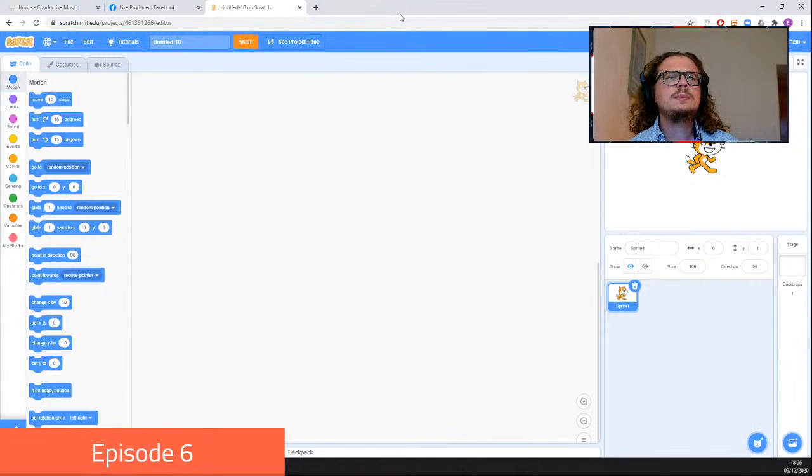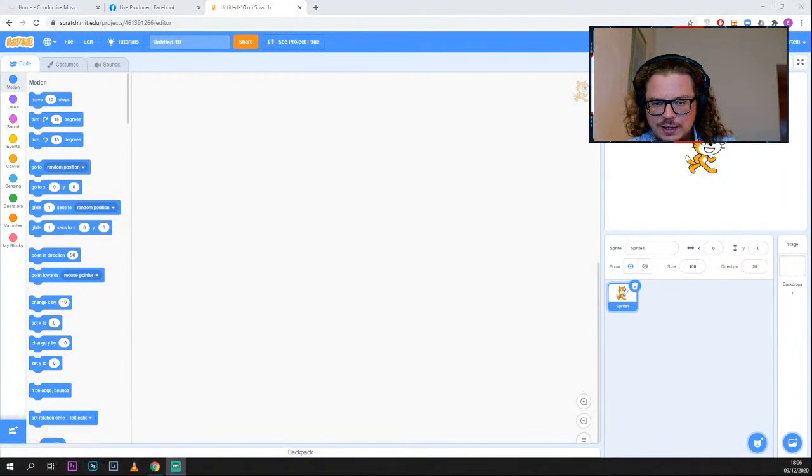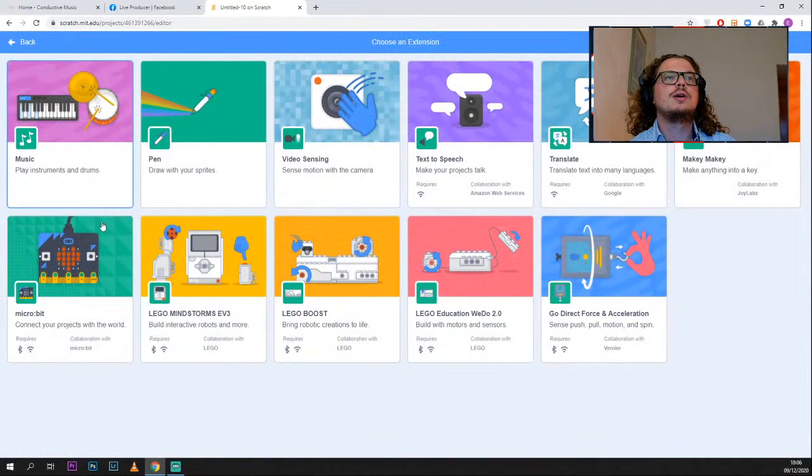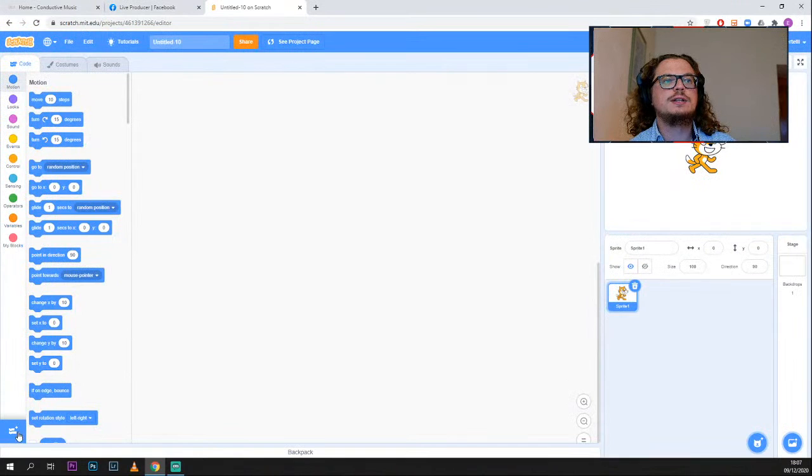First things first, we need to attach the music block. Actually, I'm going to turn off a little bit the music blocks with this. Once again, I have just used that blue button at the bottom. So it's here, and off you go.